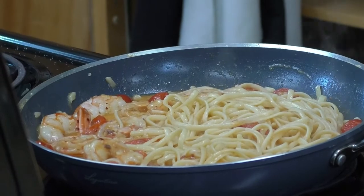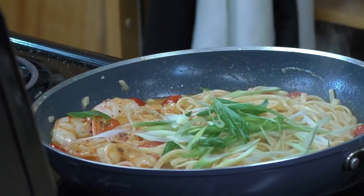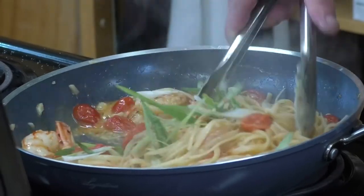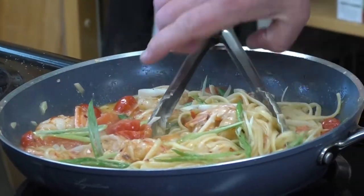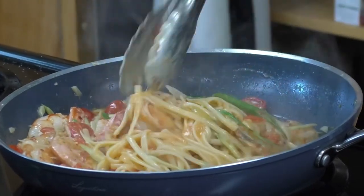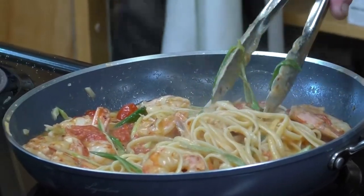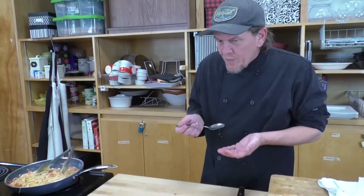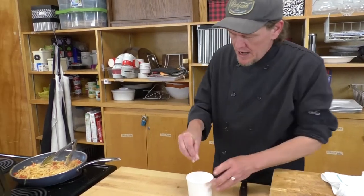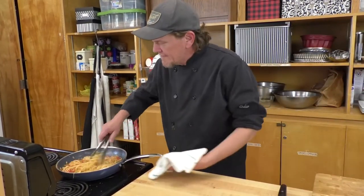The last step is where the green onions go in. You don't want to add these too early because they'll lose some of their crispness and color if you let them cook too long in the sauce. That punch of green color is great for contrast since we've already got a lot of pinks and reds. Basil would be really nice, and dill is of course a really common addition with seafood dishes. Parmesan is often salty but I'll add just a little pinch — that's my personal preference.